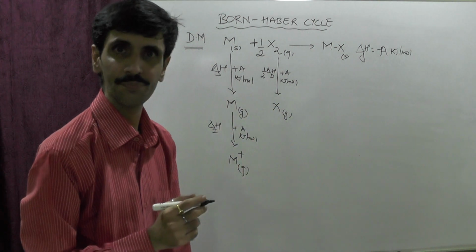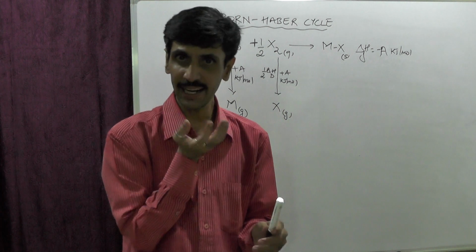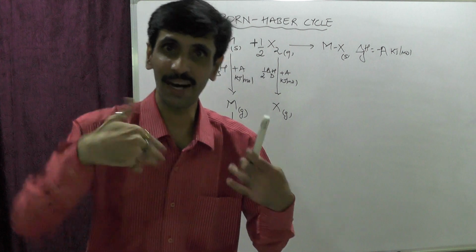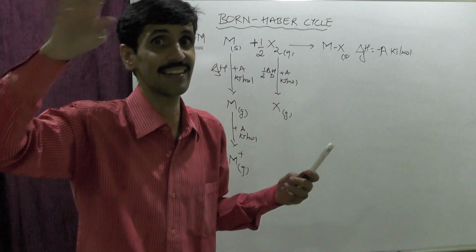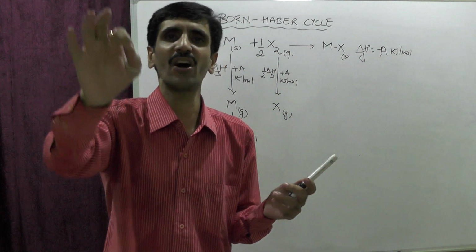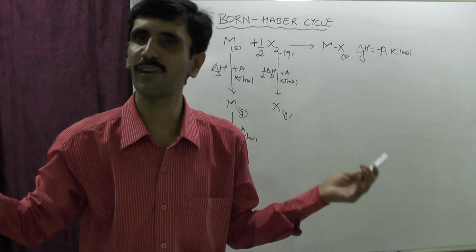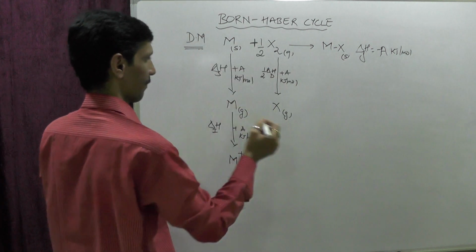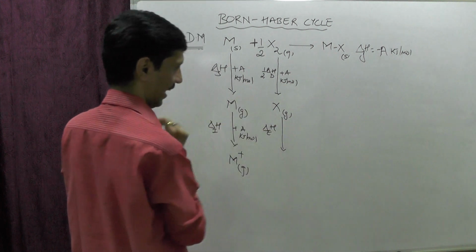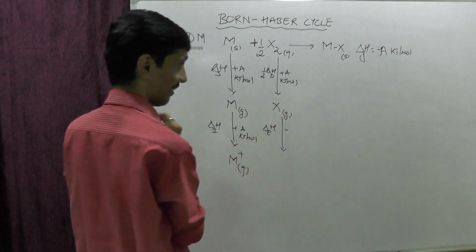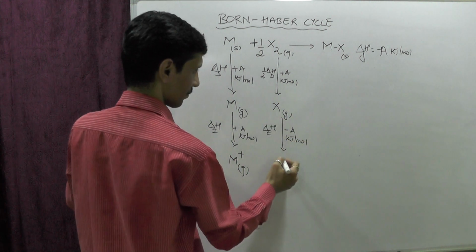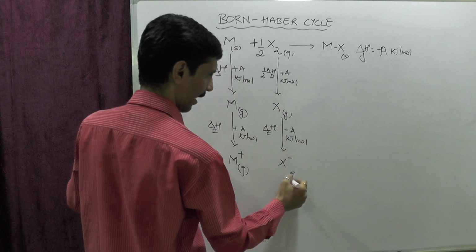Next, it's a non-metal. Okay, non-metal है तो इलेक्ट्रॉन गेन करेगा, और अगर इलेक्ट्रॉन गेन करेगा तो ऑब्वियसली क्या होगा? एनर्जी बाहर जाएगा. Okay, so energy is released, so it will be what? Negative. और इसे हम लोग क्या बोलते हैं? इलेक्ट्रॉन गेन एंथैल्पी. What do we call it as? Electron gain enthalpy. So what we do is over here is delta EH, electron gain enthalpy. Energy is released, so it's minus of a kilojoules per mole, and that is going to give us X minus.